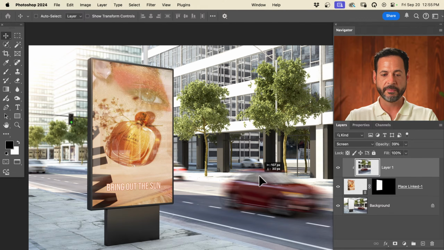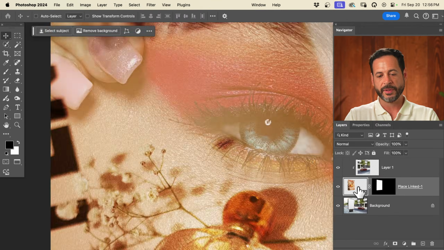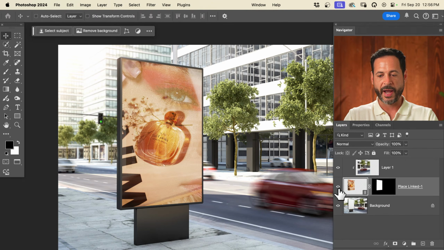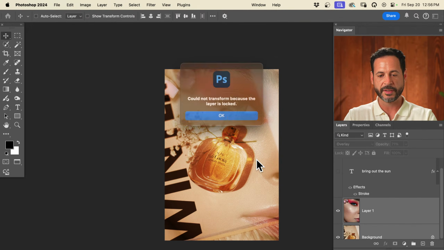So we completely made this advertisement here, okay? We're bringing this reflection back on there. And if we say, you know what, this is where it says bring out the sun, maybe I don't really like that much. We can just turn that off, save it, and then we're back to this original document, okay? Or if we want to change our composition, we can do that super easily.